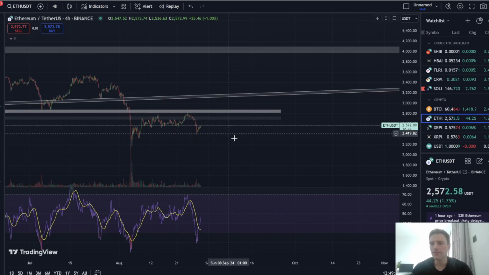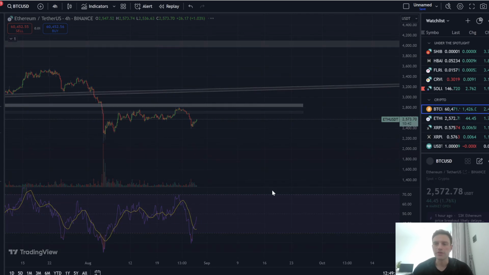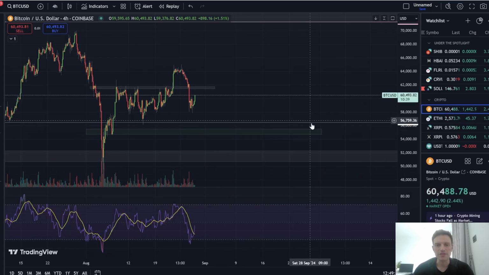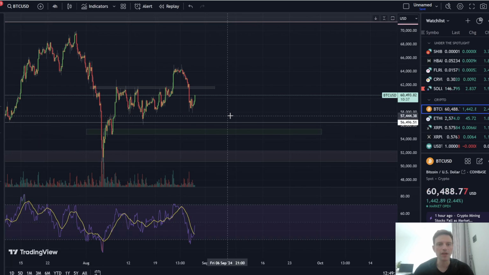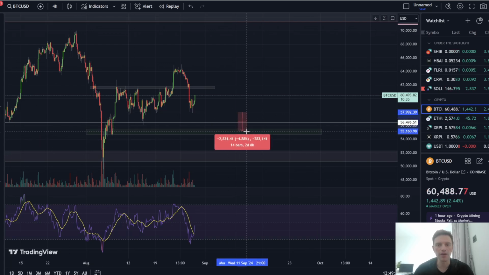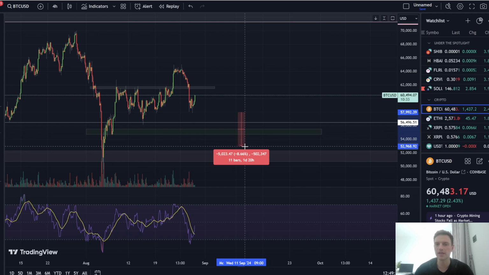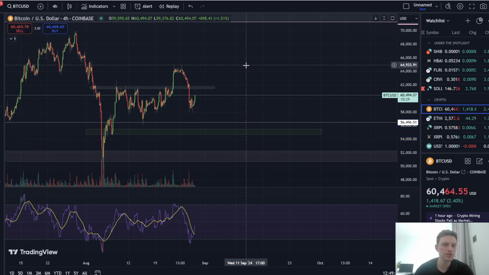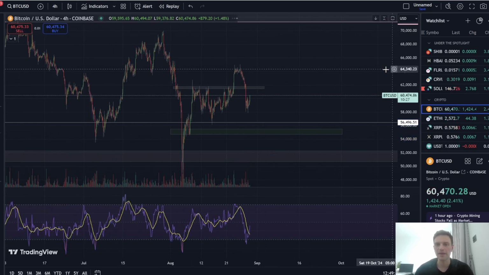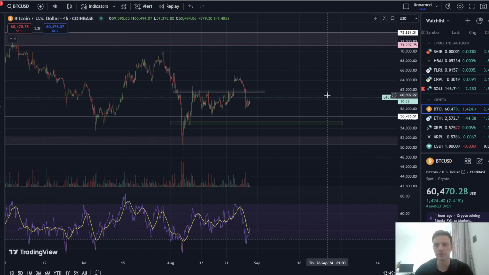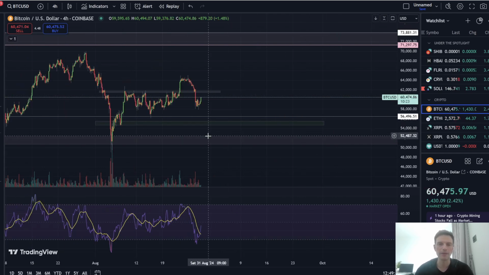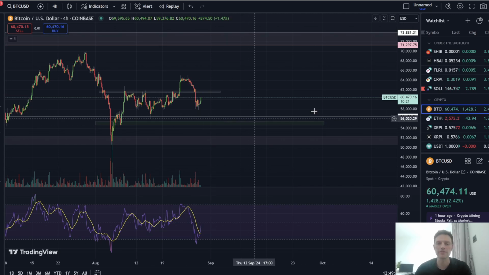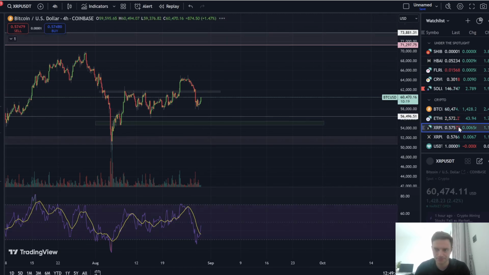I personally believe the bottom isn't far away, or wasn't far away when Bitcoin's down at this level, 57. Yes, we could come down to 55, but from there, let's say, what, 5-10%? I reckon we're within 10% of a bottom here for Bitcoin. I think worst case, we come down to that 51. We could sweep that liquidity below. Is it my base case? No. Is it possible? Yes, but if I was a betting man, I would say we were within 5-10% of a bottom if we haven't already seen it.